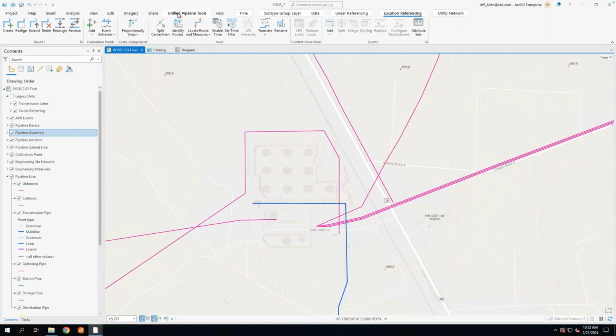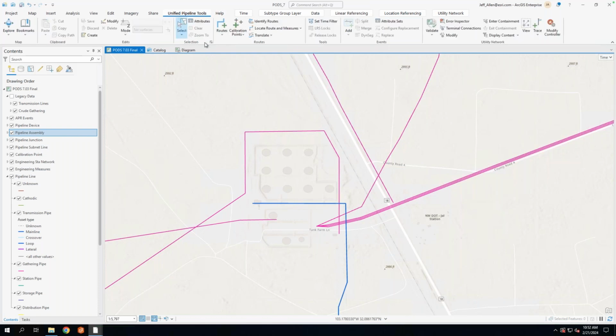Well, what we did was we built you a unified toolbar that has both linear referencing and utility network all in one place. Users aren't having to click around all the time. So I'm going to be focusing on using this toolbar. If you're interested in this toolbar, reach out to me. It's on our GitHub repository. It's a simple download and adding to your Pro project.